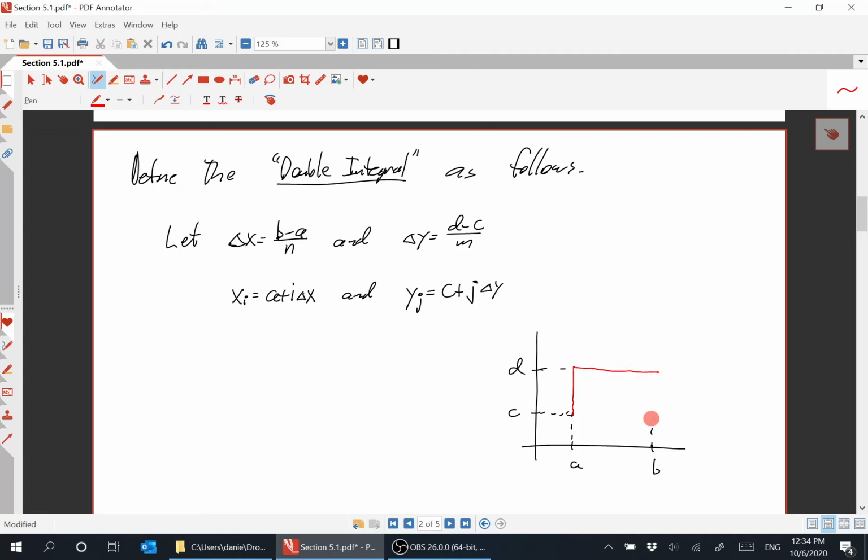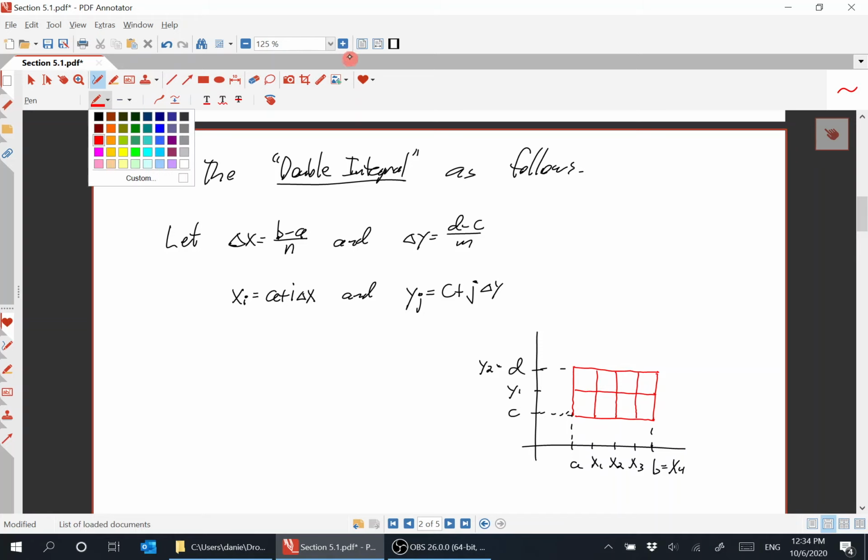So we've got this rectangle, right, and we'll say that the subdivisions for x, there's 4 of them, right? So you've got x1, x2, x3, and b is x4, and then we'll say there's just one. Y1 and Y2 is for D. And now this subdivides this rectangle into subrectangles. Right?